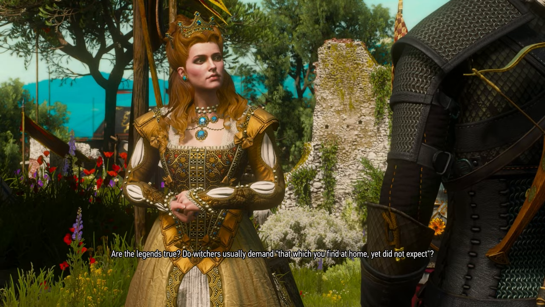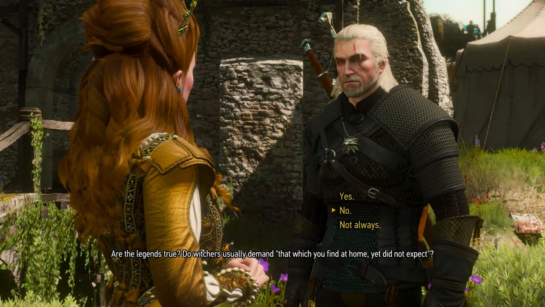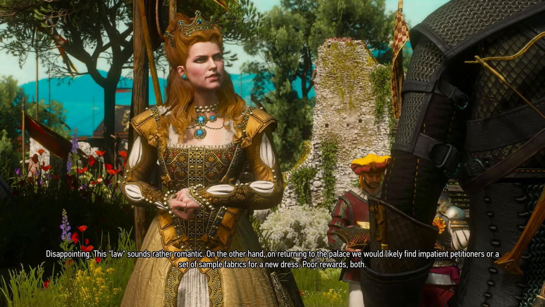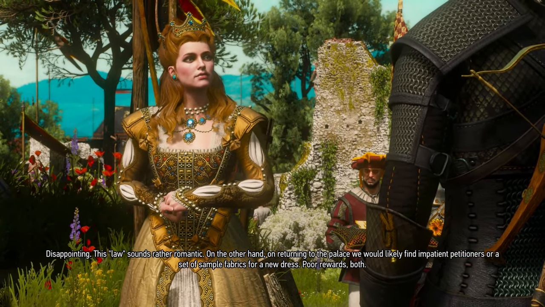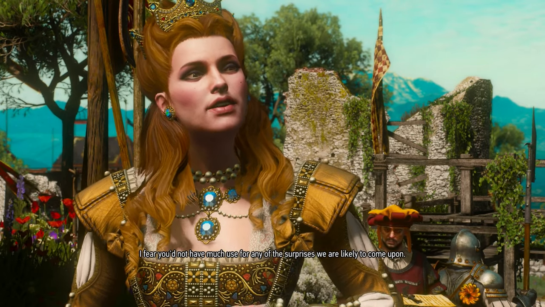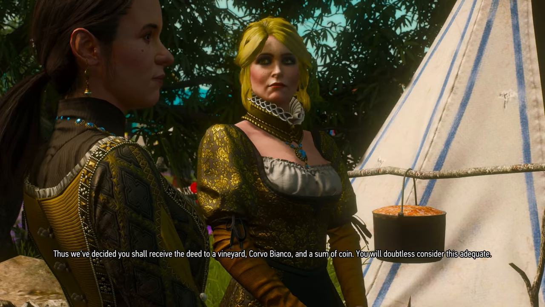Are the legends true? Do Witchers usually demand that which you find at home? Yet did not expect. Not quite, Your Grace. Law of surprise? It's something we invoke at times, but rarely. Usually we just take gold. Disappointing. This law sounds rather romantic. On the other hand, on returning to the palace, we would likely find impatient petitioners or a set of sample fabrics for a new dress. Poor rewards, both. I fear you'd not have much use for any of the surprises we are likely to come upon. Thus, we've decided you shall receive the deed to a vineyard, Corvo Bianco, and a sum of coin.